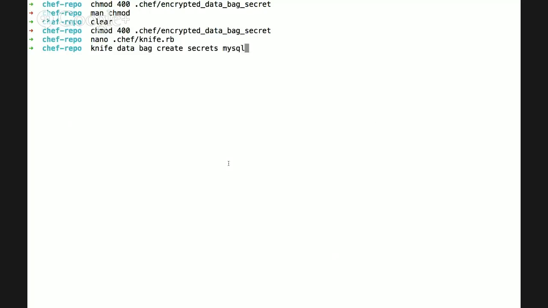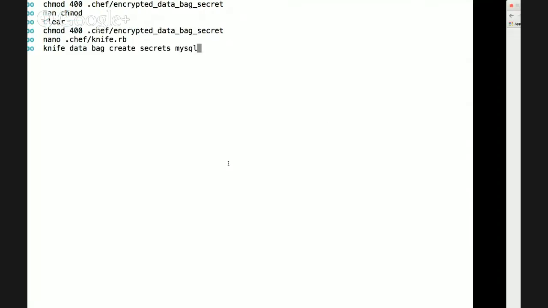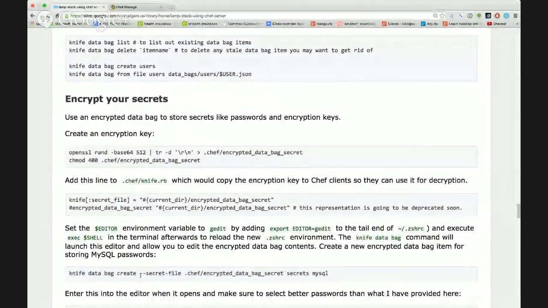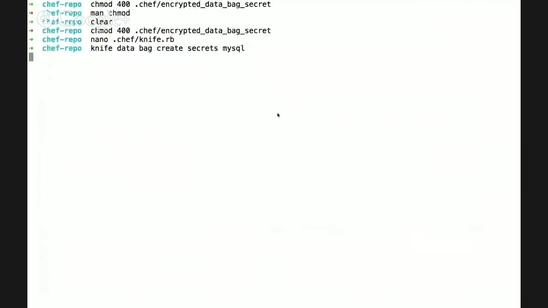This command should also work without that long secret file inclusion. If you do not include this, it should also work if you have your knife configuration defined correctly. This blue portion is necessary only if your knife.rb is not specifying the secret to use to encrypt, which means you can skip that step and it will create a secret.